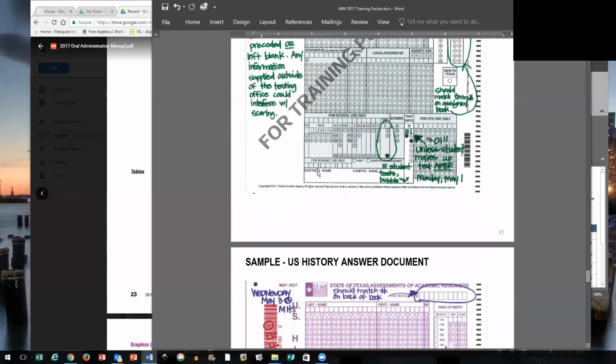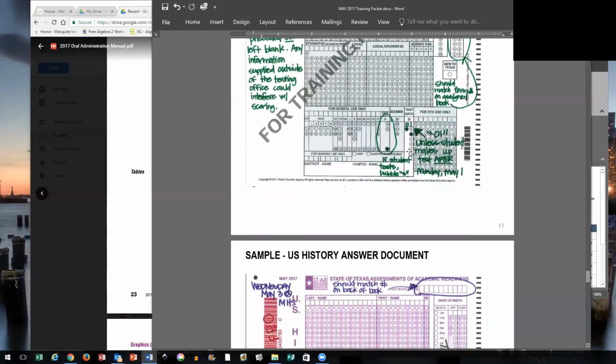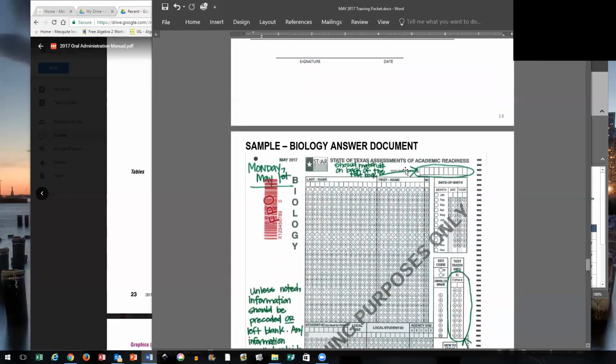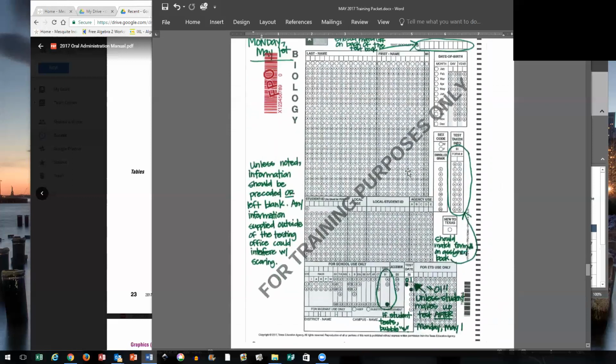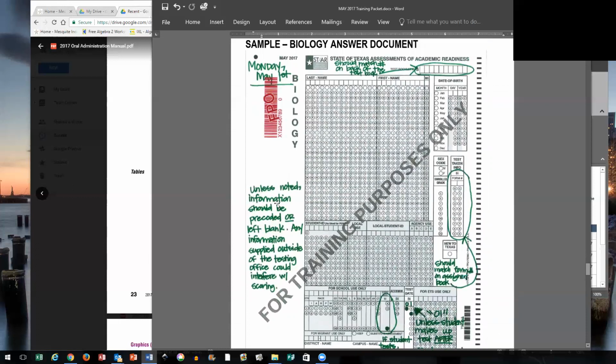And even if I don't give verbal recognition to it, if it's in print in here or your manual, do it. Make sure that you are taking care of it. When we're talking about answer documents, that brings up a good thing with books and answer documents. Both have students' names on them. Students' names will appear here if they were pre-coded by the state. If we've already bubbled it in, it'll be here.